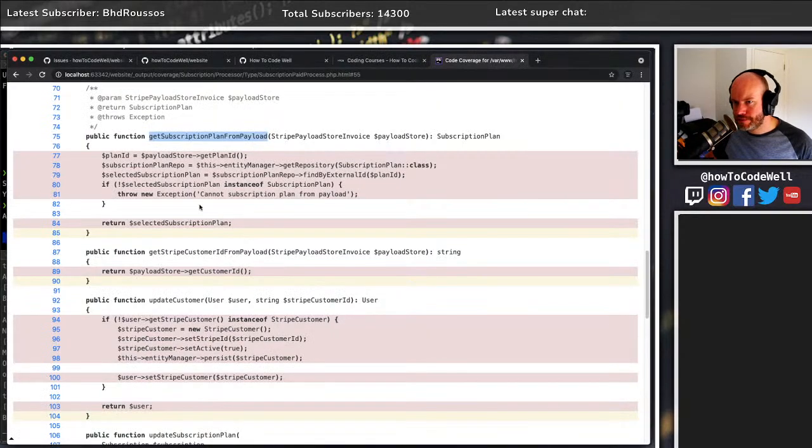So it gets the plan ID, then it gets the subscription plan repository. Then it gets the selected subscription plan and it finds it by the external ID, which is from the plan ID from there. Then it checks whether or not it is a subscription plan. If it isn't, it throws an exception. If it is, then it returns a subscription plan, meaning we're going to have to test both cases.